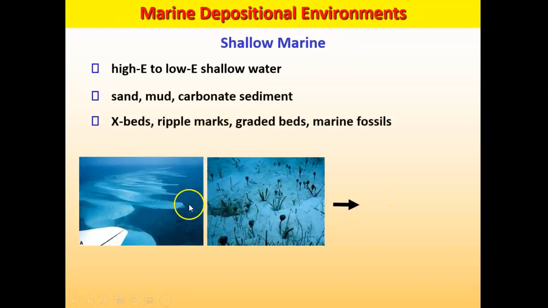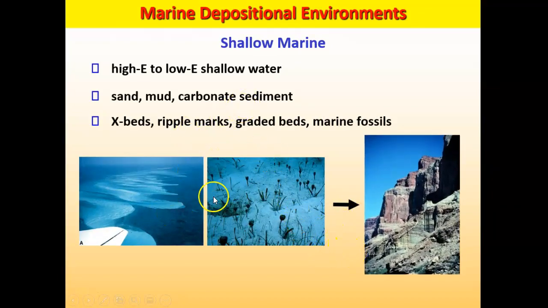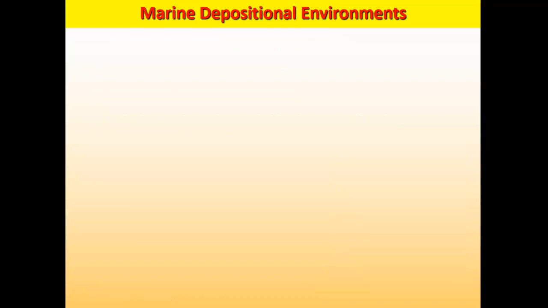Shallow marine. Big one here is limestone. And so when we're in the Bahamas, we tend to get lots of carbonate forming because all the creatures here are creating their shells out of calcium carbonate. All the coral reefs are calcium carbonate. When they die and break down, they form calcite and calcium carbonate muds and sands. And those things can get cemented together and form limestone. So we could look for all these things because we do have these things in the ocean, right? We have ocean currents, so we have movement, things like that. But the big thing here would be carbonate, which would tell us the environment of deposition. We would typically just say shallow marine, but you'd think Bahamas, kind of stuff like that.